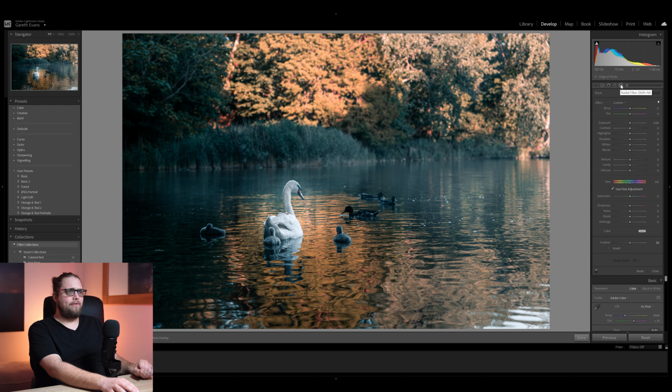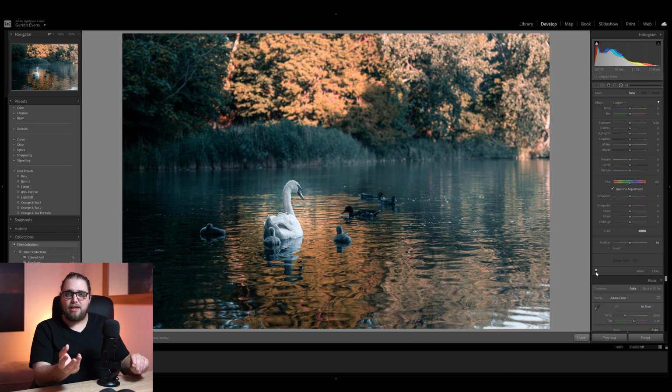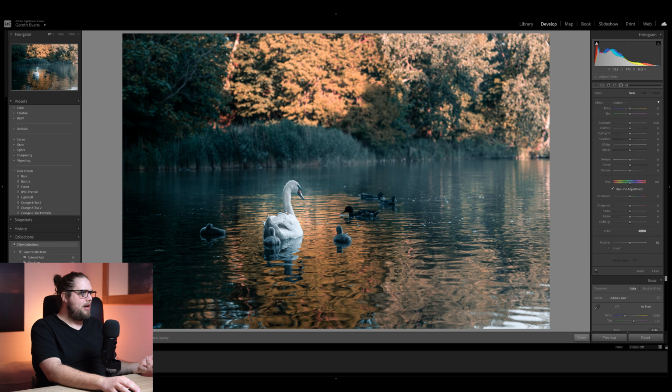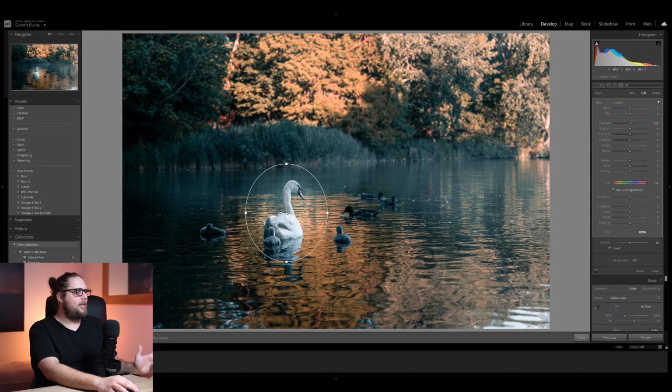If we come up here to the radial filter again and we click that, we can come down to this little toggle here and just click that to see what it was like before we used those radial filters and then after. Now you may think the effect is too much. You can obviously go back. For the purposes of this video, I think this demonstrates it really well. I use this all the time to actually really highlight the subject of my photo, to really draw the viewer's eye there. You can always go back and find the little kind of circle bit there, click on it, and then you can just adjust the settings after the fact as well, which is nice to be able to do.